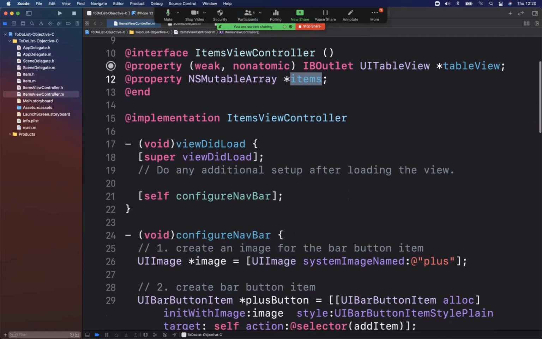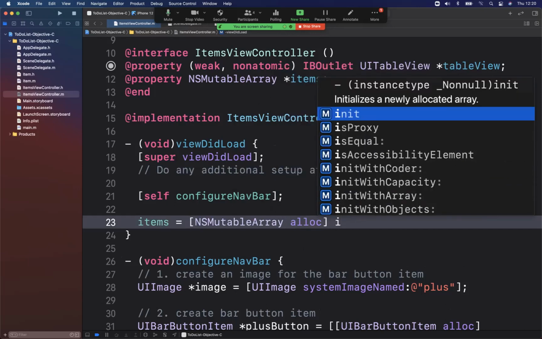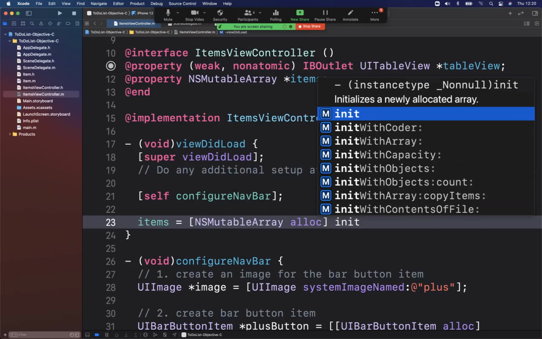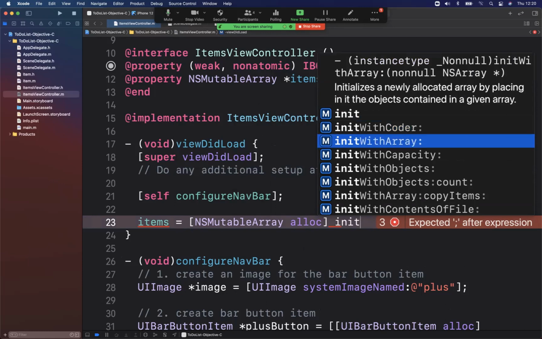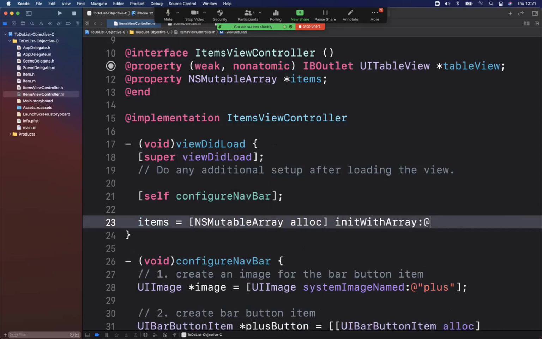And in viewDidLoad here, we'll just say items. We need to allocate memory for it. So we'll say NSMutableArray, allocate memory, initialize it. Actually, I could initialize it with an array, right?